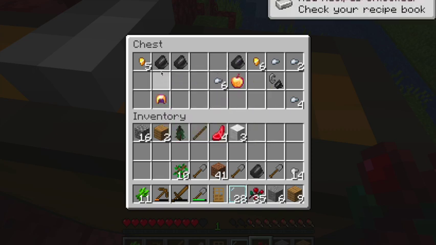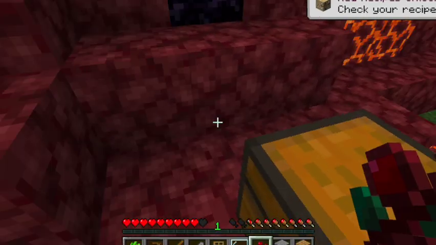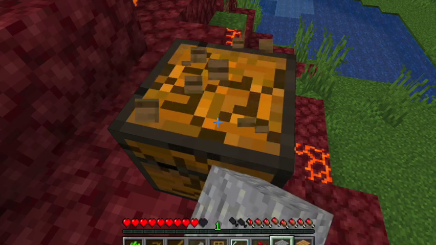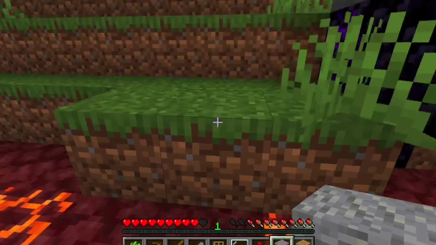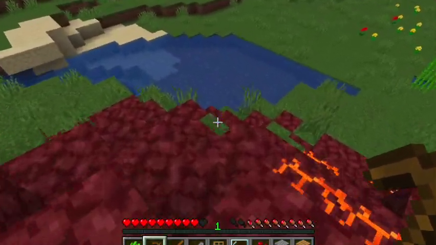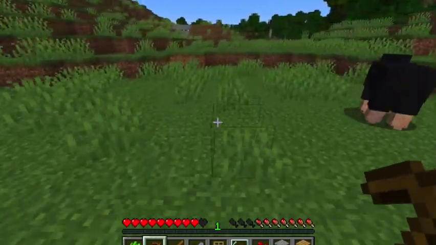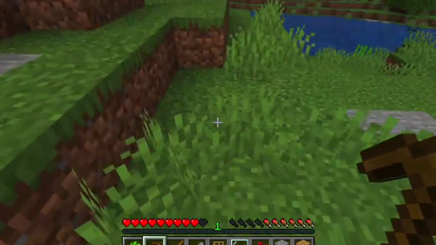Whoa. Ooh. Alright, also gonna take the chest. I'm gonna have to come back for that. Alright, so that's it for over here. Now I'm gonna go back to the house, and then I'm gonna make the bed. And then I guess that's okay for this episode. And then we can find the coal in a future episode.